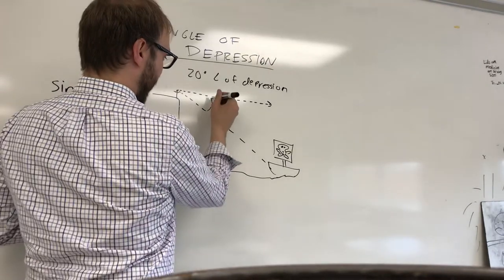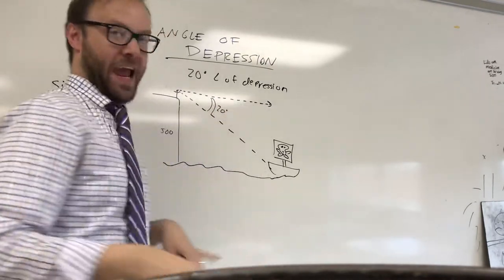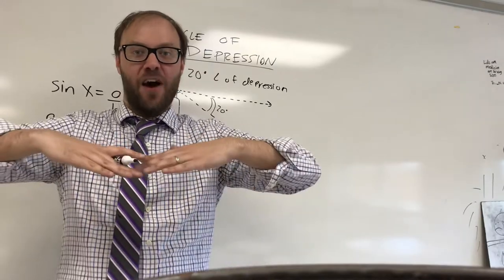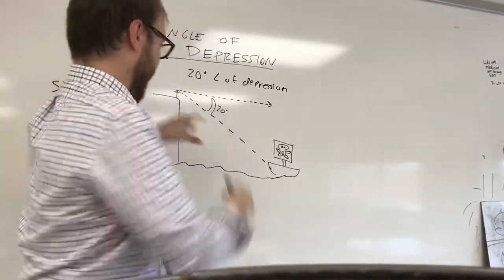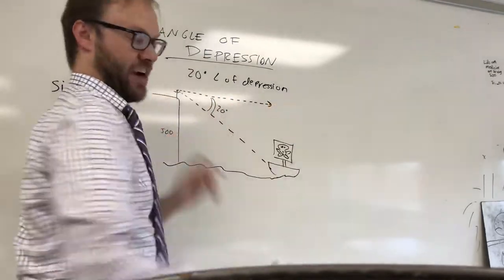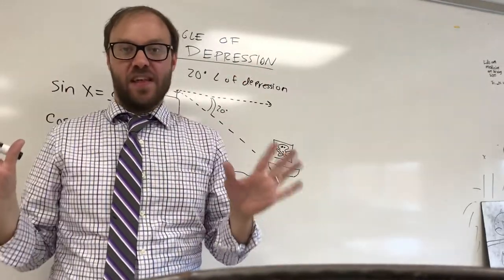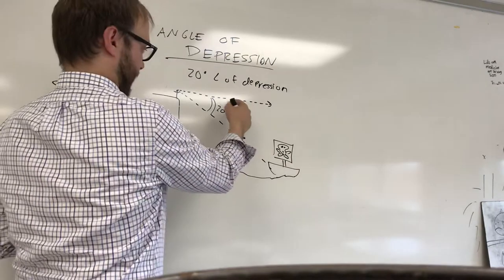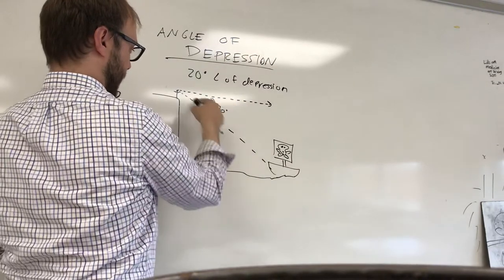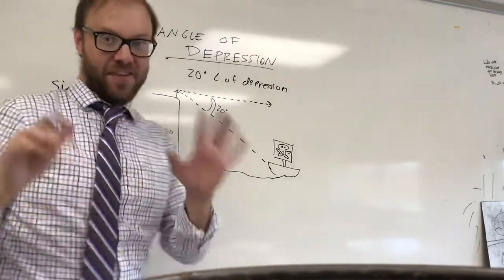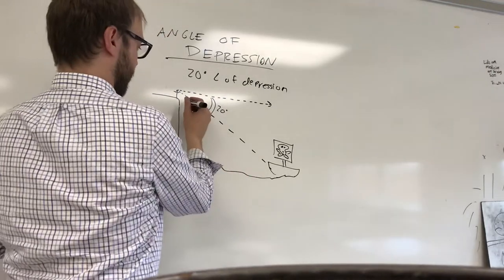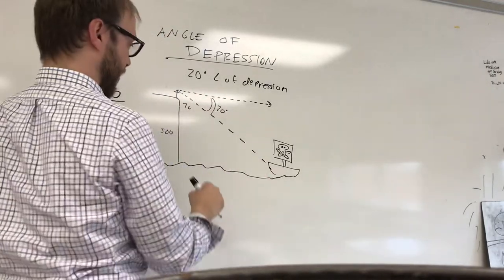People very often don't see this because when you're on the ground, we see the ground there and it's easy to see the angle of elevation. Unless you draw that sight line in there, you're not even going to visualize that angle. So it's the top angle. We've got a 20 up here. This is a right angle, so we've got a 20 up here. This would be a 70. It's not drawn to scale in any sense. If you wanted to fill in a 70 there, you could as well.